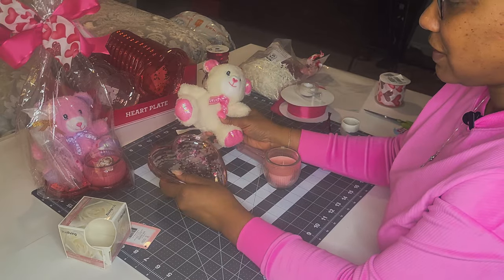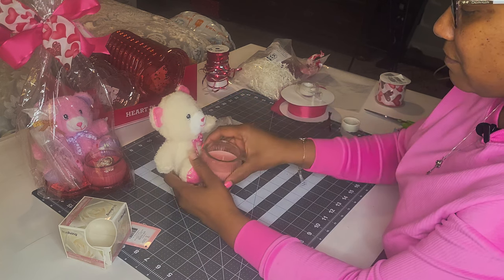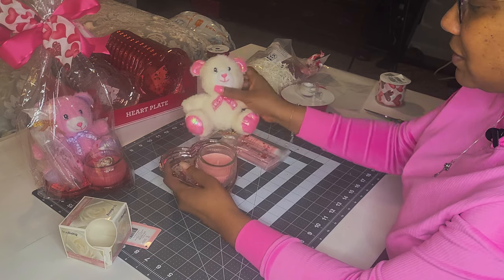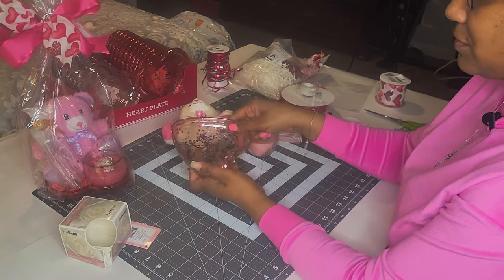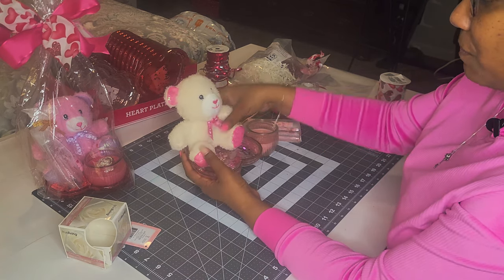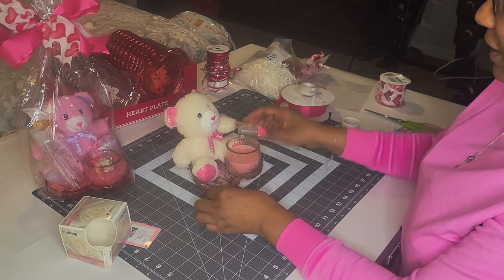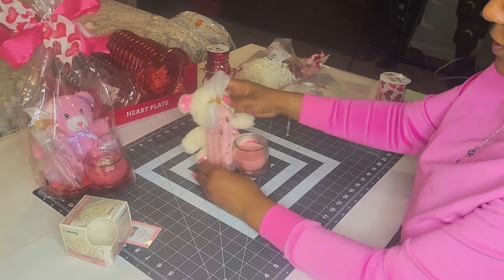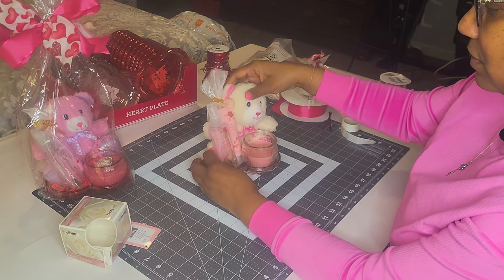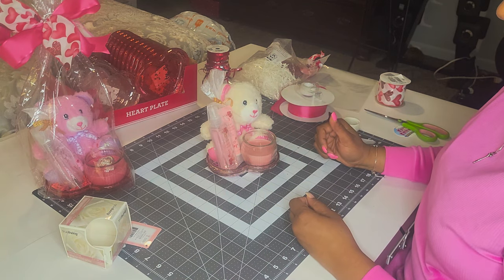At first I was kind of deciding how I could fit him in there — I was trying to fit him in the corner, you know, like this. But I was having a hard time getting everything to fit. Just turning it around allows the bear to fit with his back to the point. One of the little heart dips is for the candle and the other little part is for the body mist and lotion. And this fits together perfectly — it literally took 30 seconds to sit this in here.